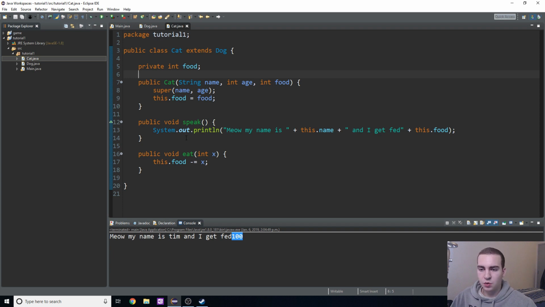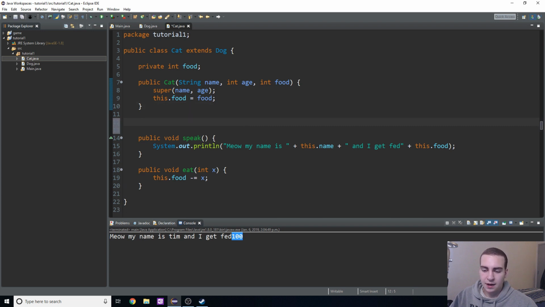Now I want to show something called multiple constructors, okay? So sometimes when we're setting up a class, we want to be able to pass it a different piece of information and set up the class differently, right? So for example, my cat class here gives name, age, and food. What if, however, I only wanted to give it name and age? Well, we can leave both options available. They don't have to be mutually exclusive, right? I could give it either these three arguments to set it up, or I could give it just two.